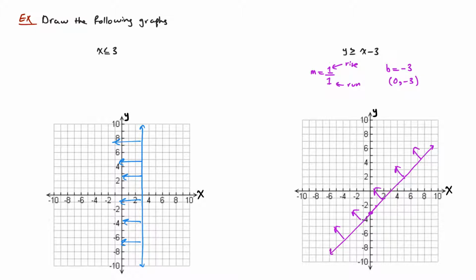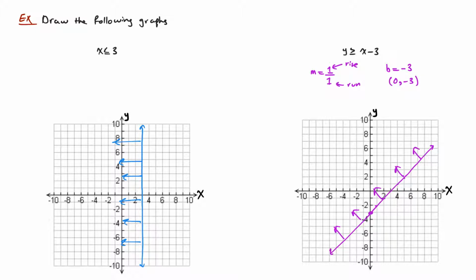Now, just to check this answer, we could also look at the x value. If we were just to look at x over here, it says that x is smaller than some other things. And if x is smaller than other things, that means that we would have to shade to the left-hand side of our line. So if this is our line, its left-hand side is this direction, which is consistent with what we have when we did it using the y value. So the answer actually makes sense.